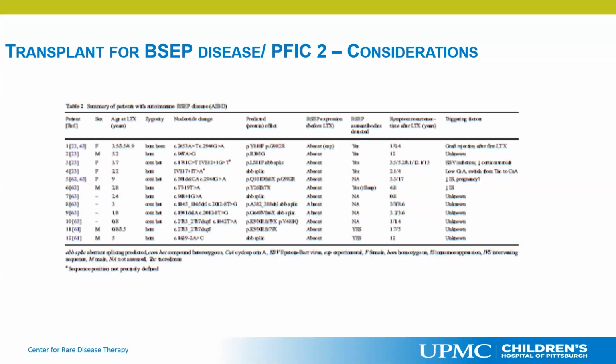This is the group that published the initial results, it really didn't project well, I'm so sorry, from 11 other patients that all had this PFIC2 recurrence. It was a multi-center look at these patients. They were all found to have no BSEP antibody expression pre-transplant. They had serum that they checked for the antibody, and they found it post-transplant in most of them, and they were able to actually analyze post. Most of these patients had symptomatic recurrence.